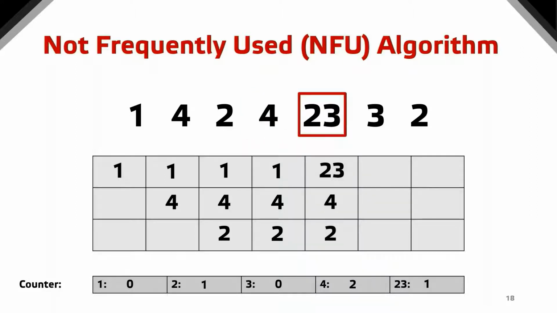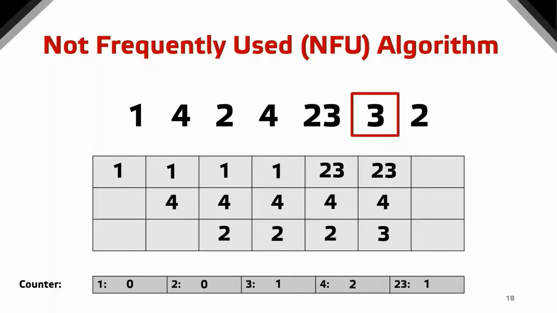The next page to be referenced is page 3. We again search for the lowest non-zero counters, and it is either page 2 or page 23. As we referenced page 2 the longest time ago, we choose it to evict. Basically the same thing happens for the next referenced page. The lowest counter is either page 3 or page 23, where page 23 we referenced the longest time ago, so we swap it with page 2.